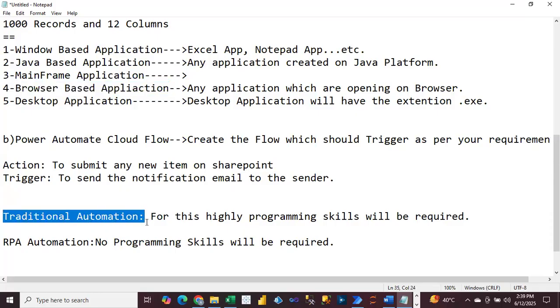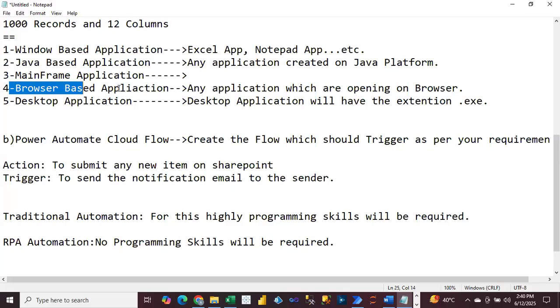But now, if your Chrome browser gets updated, then you also have to update your Selenium driver. This is a very challenging situation for the people who automate this process through traditional automation.